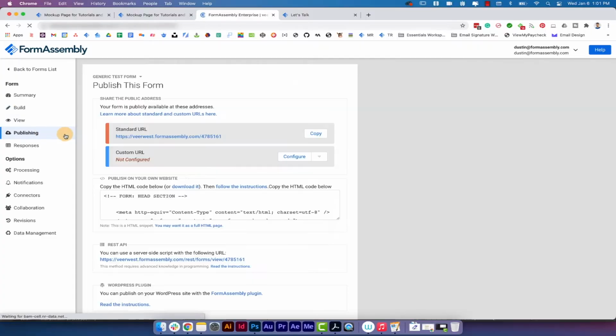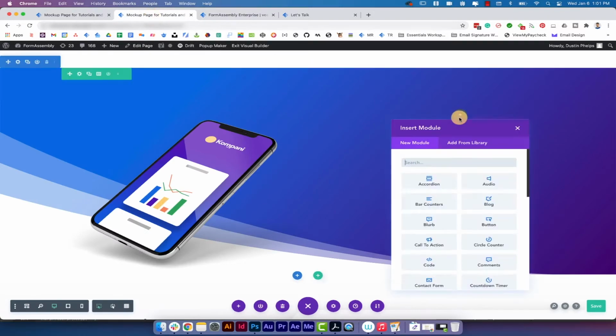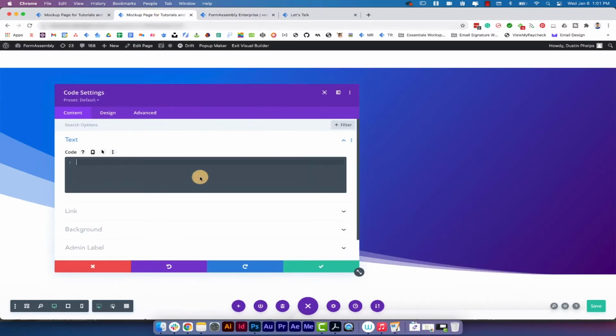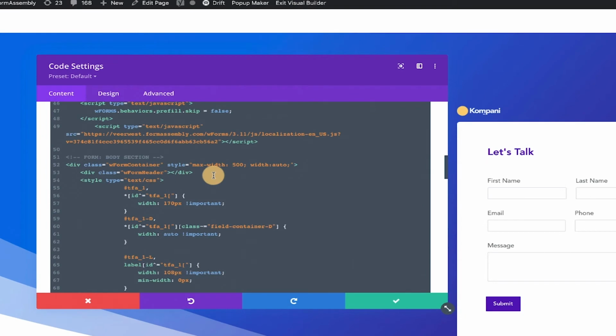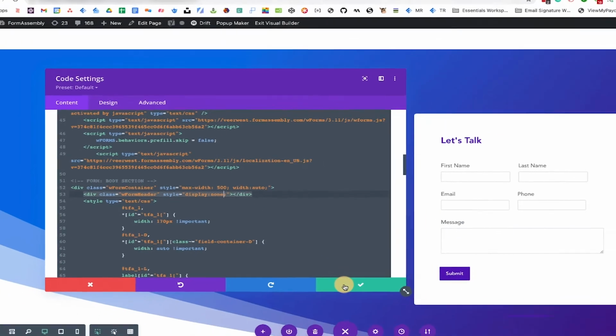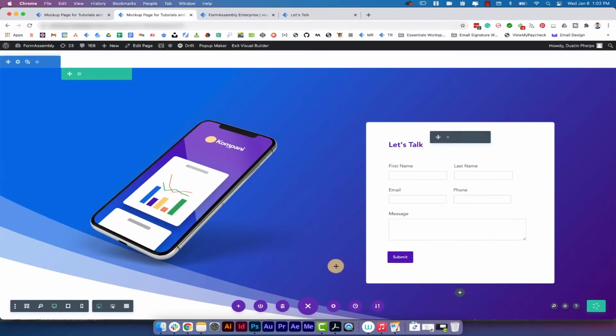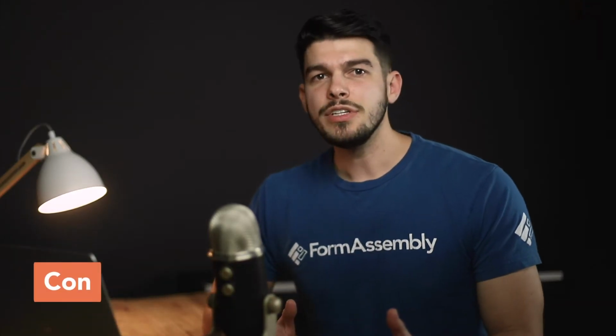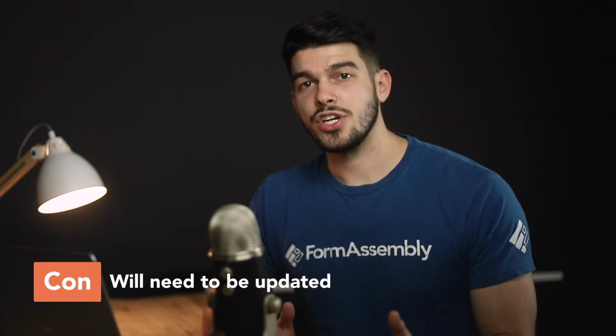To embed your form, copy and paste your form's code from the form's publish screen, which may be a mixture of HTML, CSS, and JavaScript, and paste this into your website page's HTML. From here, you can adjust and edit the code if needed to suit your page requirements. However, keep in mind that you will need to update this code if you make changes to this form in the form builder, and your form will inherit the CSS from your website.